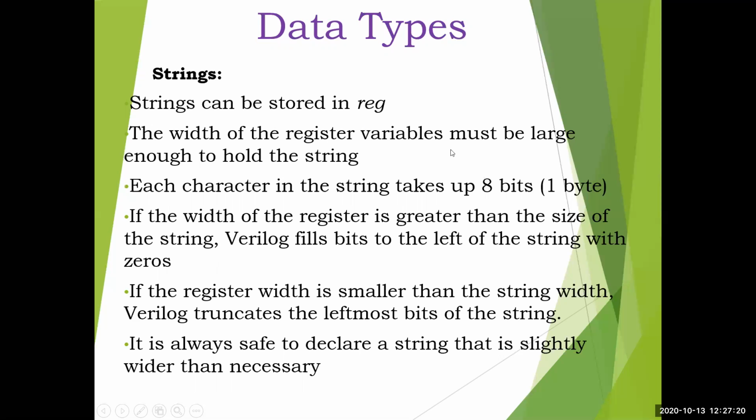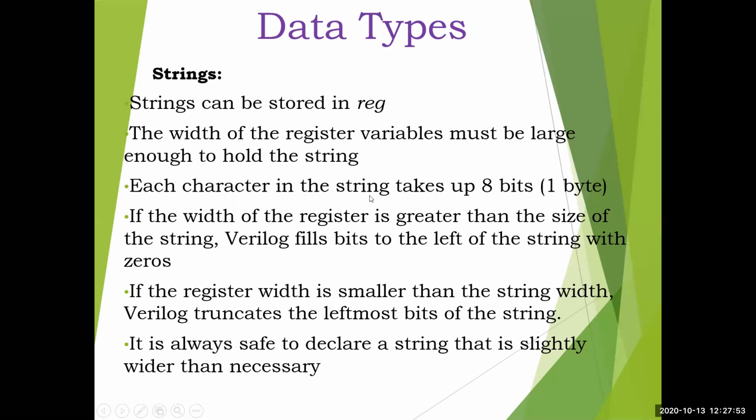The width of the register variable must be large enough to hold the string. If you have "hello world", how many characters are there? HELLO is 5, then space is also counted, 6, then WORLD 5, so a total of 11, and each character is of 1 byte, right? So you need 8 into 11, that is 88, as the size, or it should be more than 88, to print hello world.